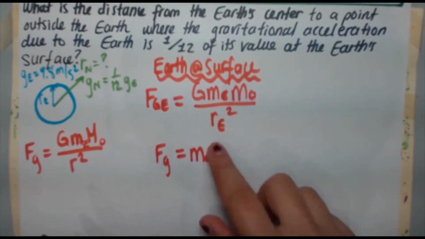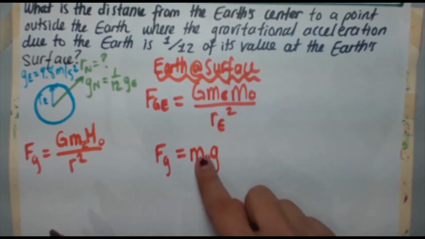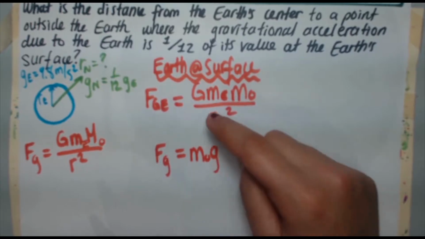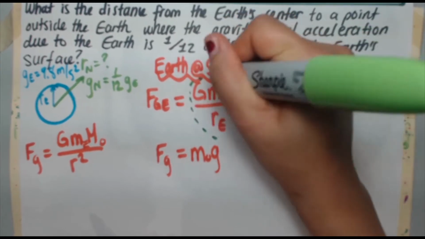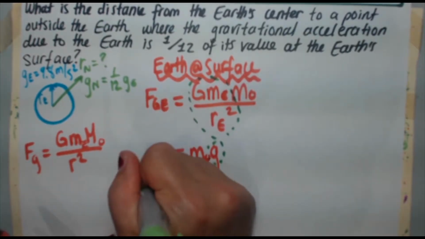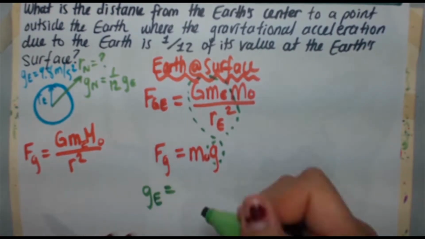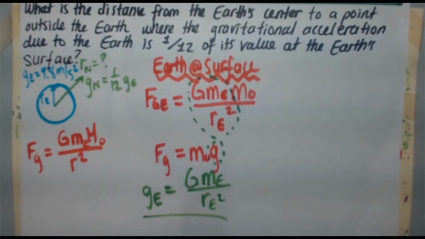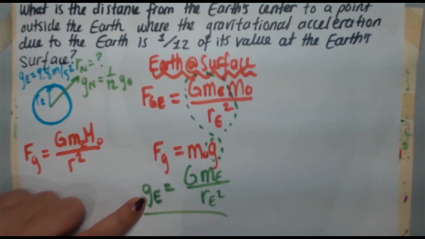Now, take a look at this. If we set these two equations equal to each other, like we did in video 88 yesterday, if you take a look at the similarities, you've got mass of the object, mass of the object. So g must therefore be represented with G m_e over r_e squared. If you just take a look at that, there is quite a strong relationship right there. g must be equal to that expression. So we're going to say g_e, the acceleration due to gravity on the Earth, is G times the mass of the Earth over radius of the Earth squared. We're going to stay with that for a second. That's at the Earth's surface. That's how we find the acceleration due to gravity. That's where 9.8 comes from.